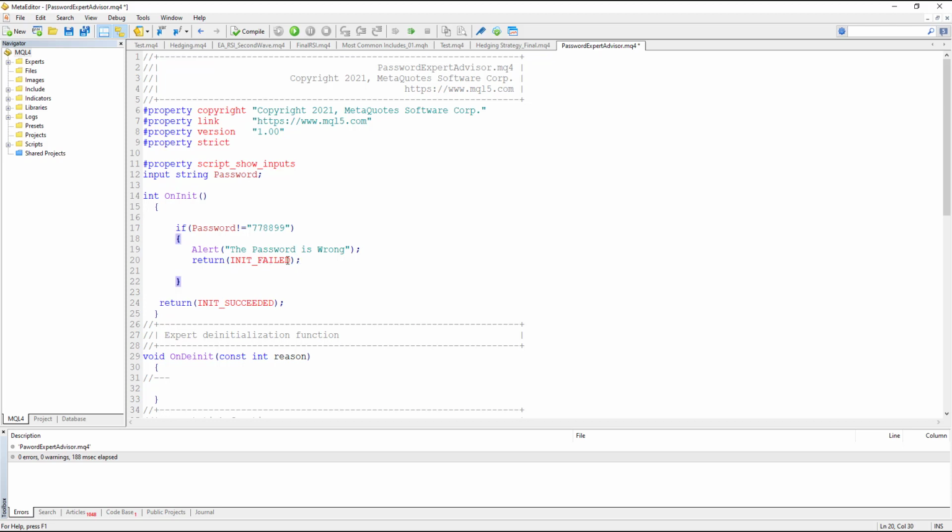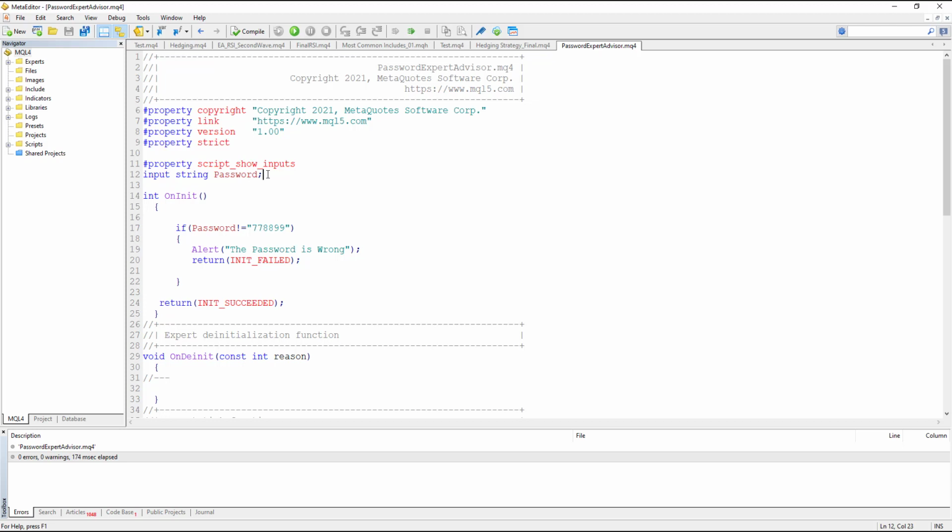By returning INIT_FAILED, the expert advisor would automatically stop working. So if the password is wrong, we would have an alert, and then the expert advisor stops working. We compile it, we see that we don't have any error, and now we want to check if the expert advisor is expired or not.